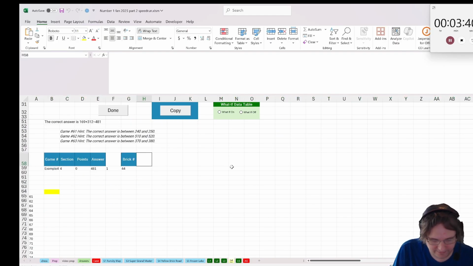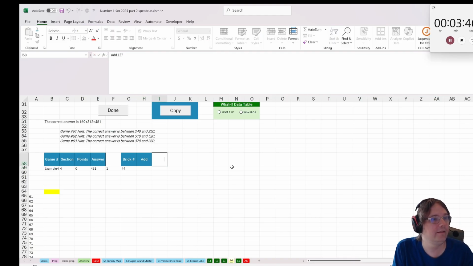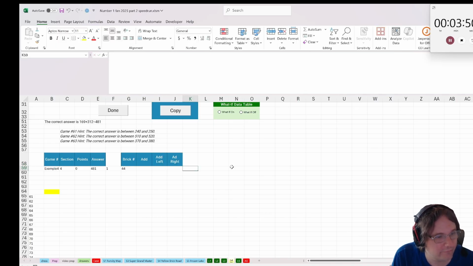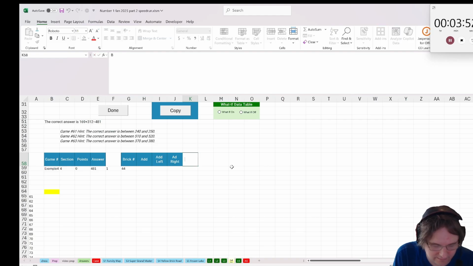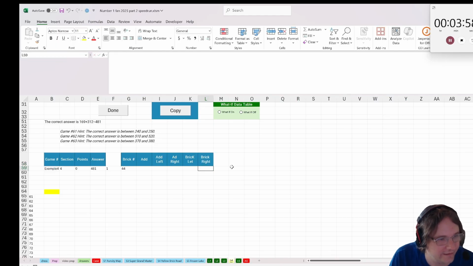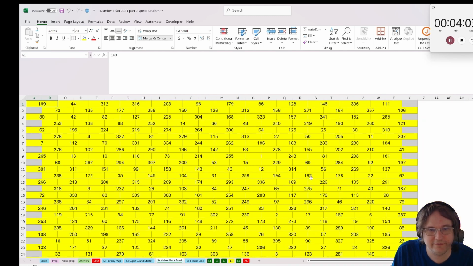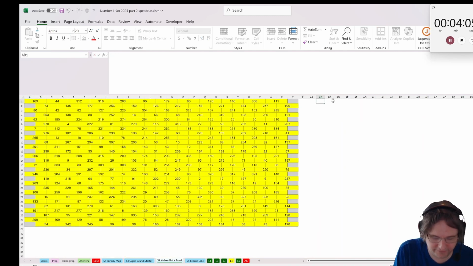And then this, all right, so what do I need? The address. I need the bricks to the left and the right. So the address to the left, the address to the right, the brick to the left, and the brick to the right. I don't even need to unmerge these, right? They're fine the way they are.